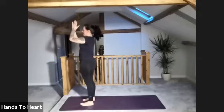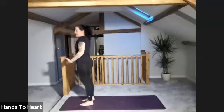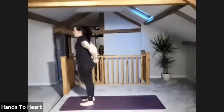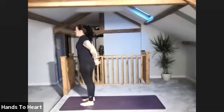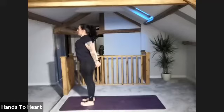Exhale, hands to heart. Release the hands down, bring the hands behind you again. Maybe switch the clasp, so the thumb that feels a little bit different is on top. Roll the shoulders back, inhale. Open up through the chest.